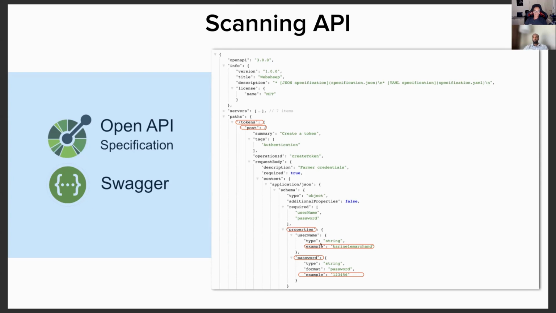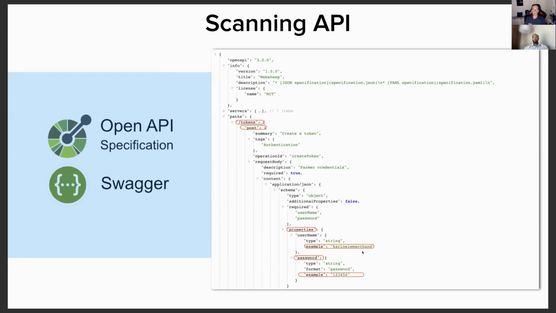Both of these parameters are of type string, and the schema file actually uses an example. It gives an example, Corinne Le Marchand as the username and 123456 as the password. This is actually from a known testing API for testing purposes. So these are actually valid credentials.